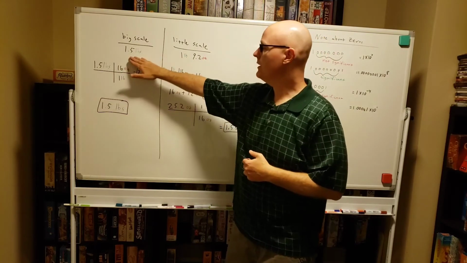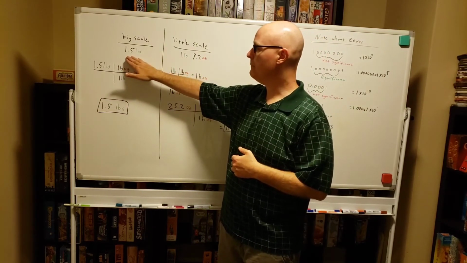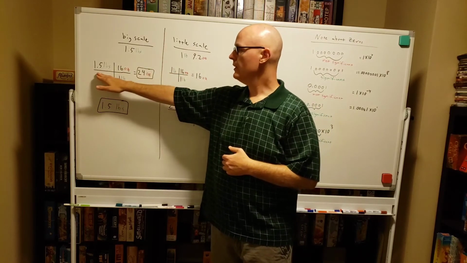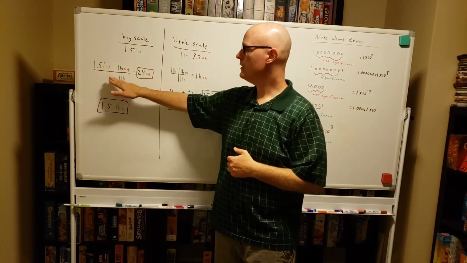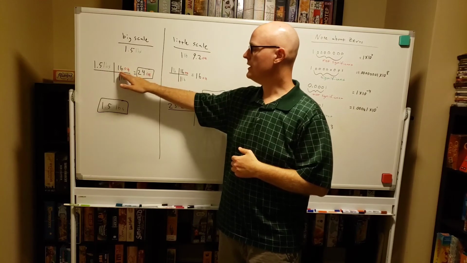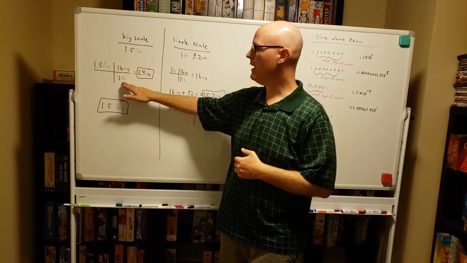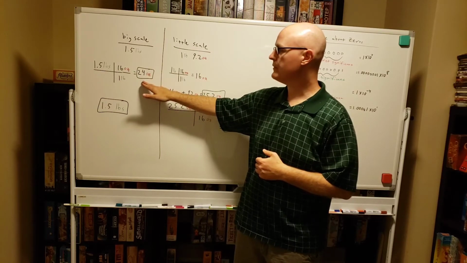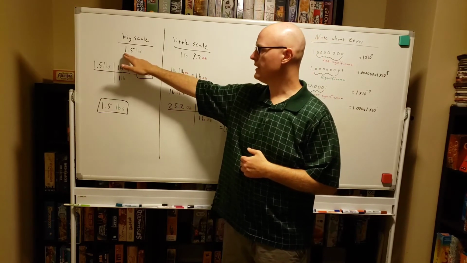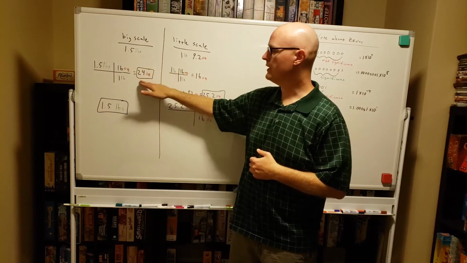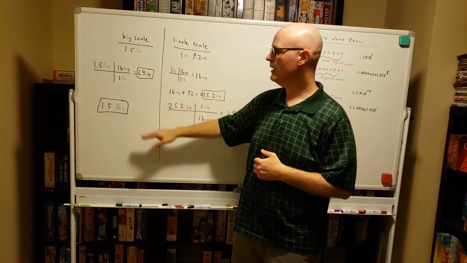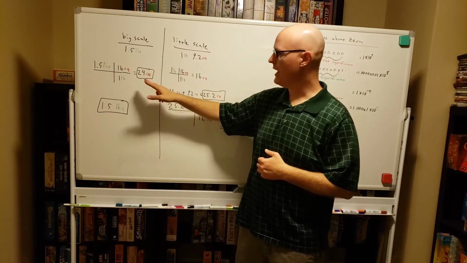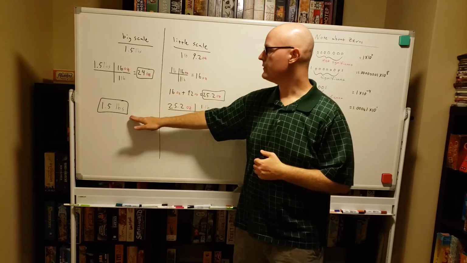All right, so converting 1.5 pounds to ounces, there are 1.5 pounds. There is 16 ounces in 1 pound. Therefore, I have 24 ounces. I had two significant digits to start. I have two significant digits in the end. So now I have an answer in both ounces and pounds.